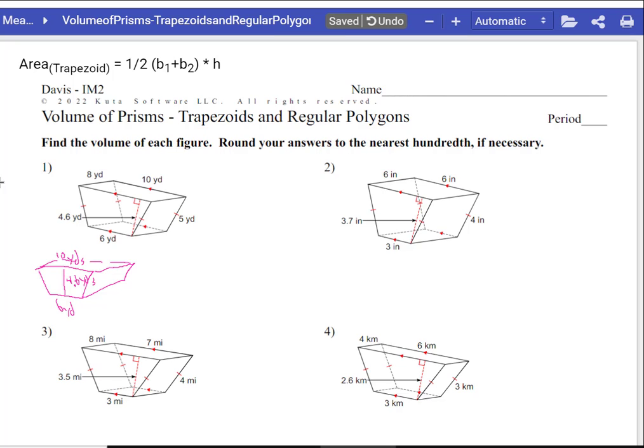So basically what we have to do is figure out the area of all of this on the front, and then how many times it repeats. Looking at this, it's 8 yards. The volume is always going to be the same: the volume is equal to the area of the base times how many times it repeats. So let's pause right now.